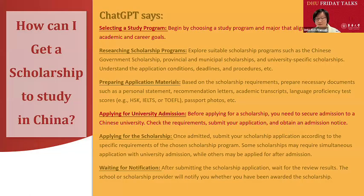Yesterday, I asked ChatGPT a question: how can I get a scholarship to study in China? ChatGPT replied that applying for a scholarship to study in China typically involves the following steps, shown here on the slide. I want to emphasize that these steps align with what one should follow. Based on our years of experience as admissions officers, we find that prospective students often send their inquiries in a similar manner. Today I will supplement ChatGPT's insights with some key information and emphasize the underlying logic of scholarship application that you must be aware of.